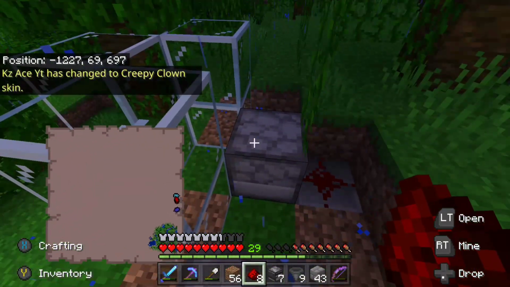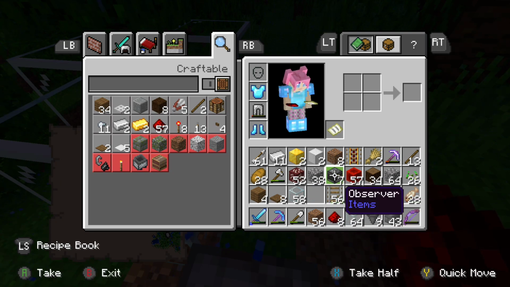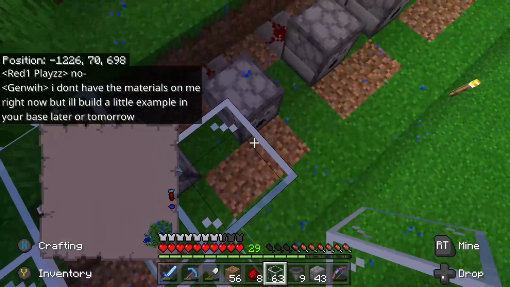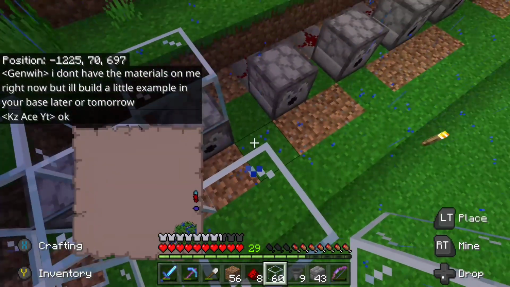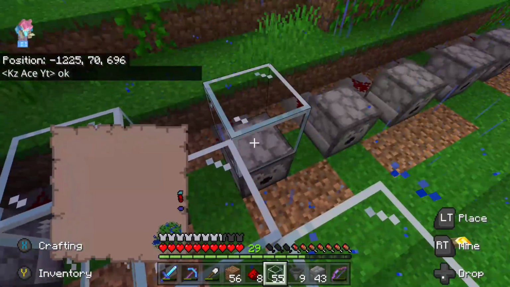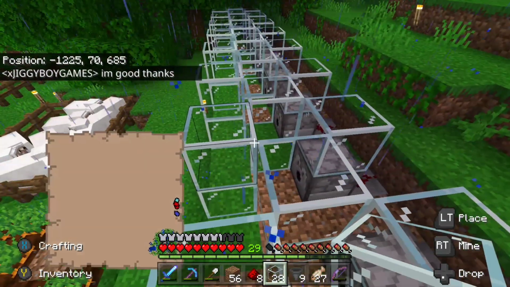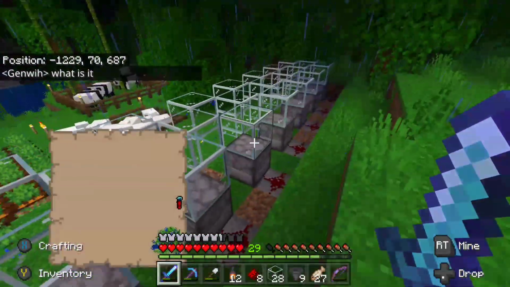And then on top of each of the dispensers, you're going to need to put one piece of glass, and then basically have a 1 by space in front of each one of these dispensers. That way the sheep can't get out. So after you're done placing all the glass, you should have something that kind of looks like this.